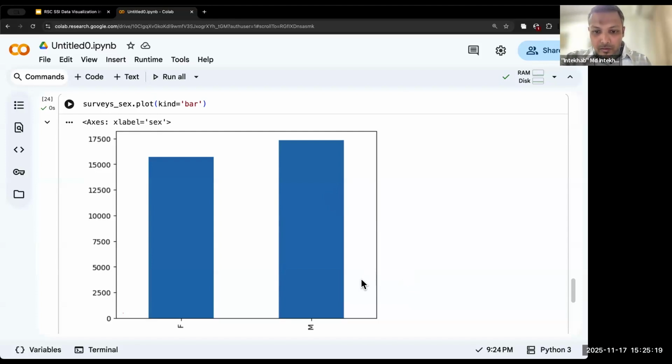Okay, Eleanor says, my plot isn't working. No, you do not need to import matplotlib yet. Your pandas should be able to do the job for you now. If yours is not working, we can have a quick look at your code. Would you like to share your screen?